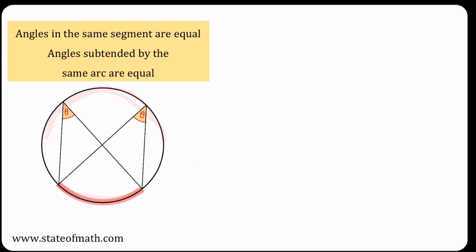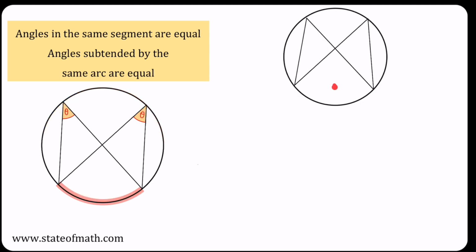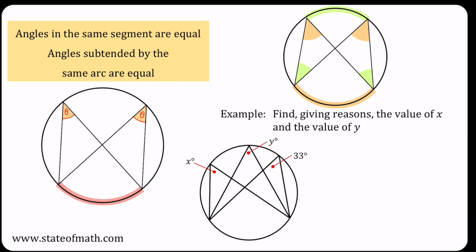Now it's good to bear in mind that if we're looking from below, then the arc is the one highlighted here in yellow, and the two angles subtended by this arc are shown here, highlighted, here and here. And if someone is looking from above, then the arc of interest is the one highlighted in green here, and the two angles subtended by this arc are here and here. So the two angles in yellow are of the same size, and similarly the two angles highlighted in green are of the same size.